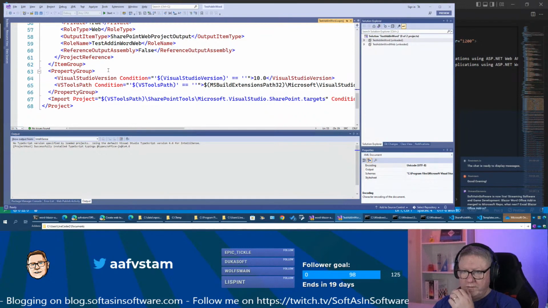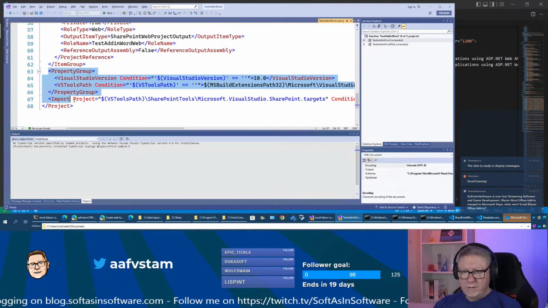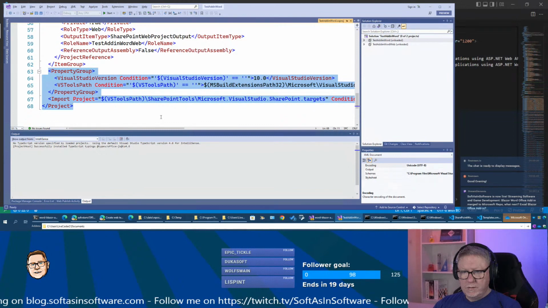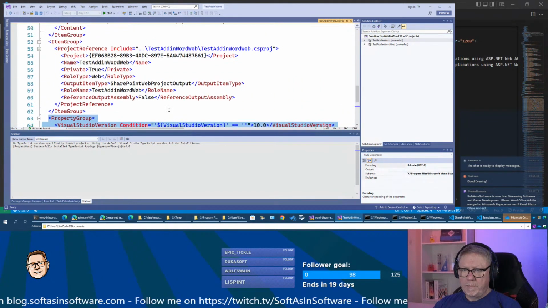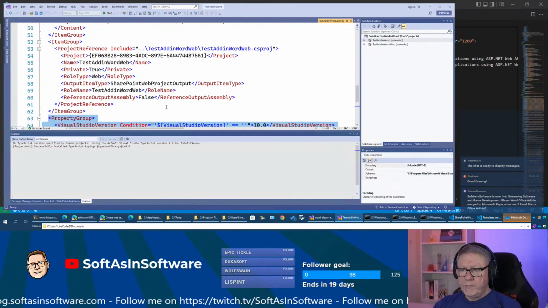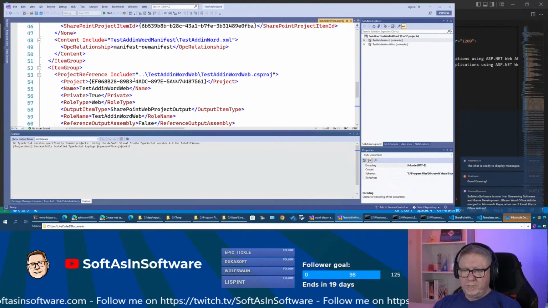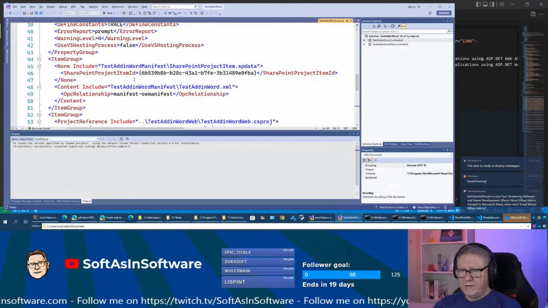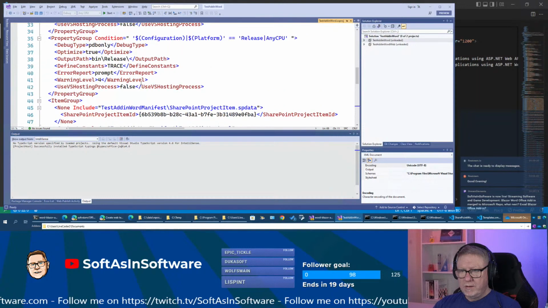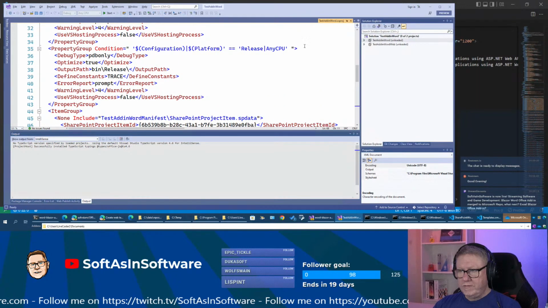That's this part. So this section is generated, I think, because it's in here.